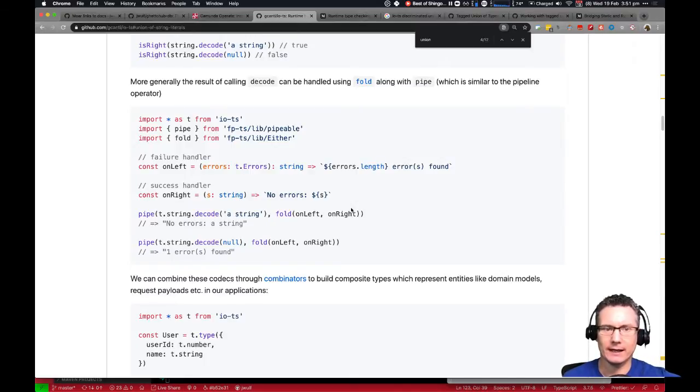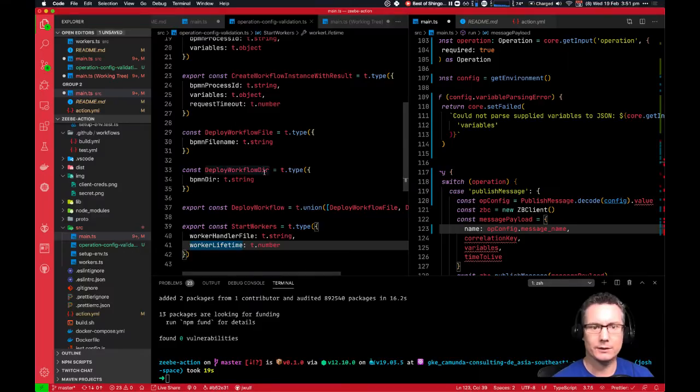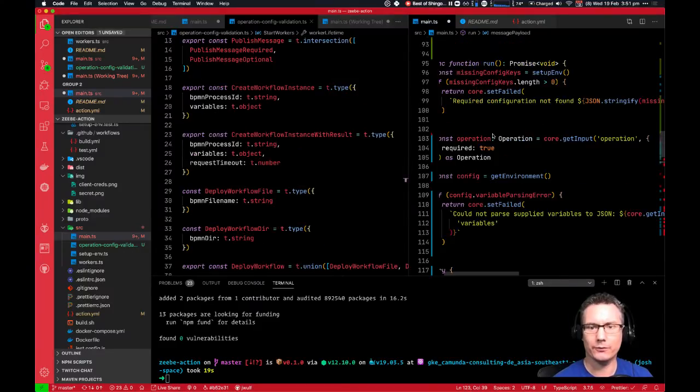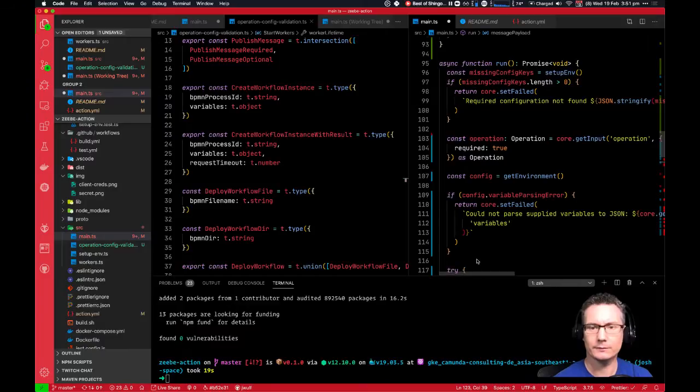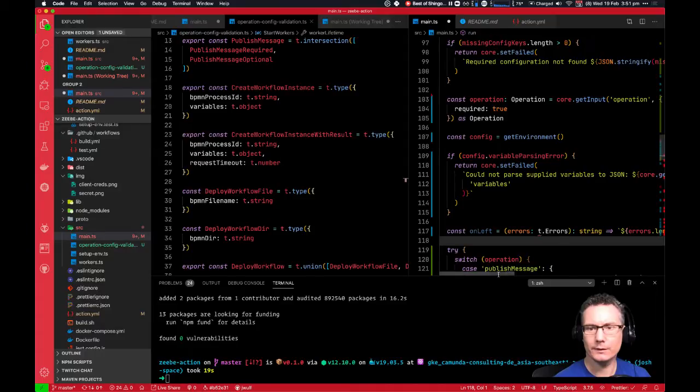So the failure handler and the success handler. Yeah, okay, so I just write like this. Okay, so in main, I'll put the failure handler here. Get rid of that.